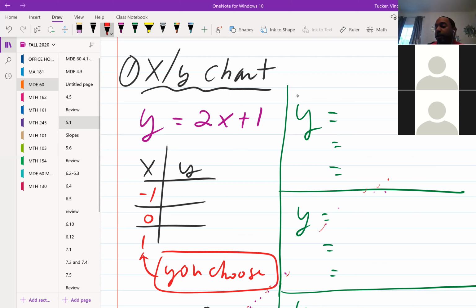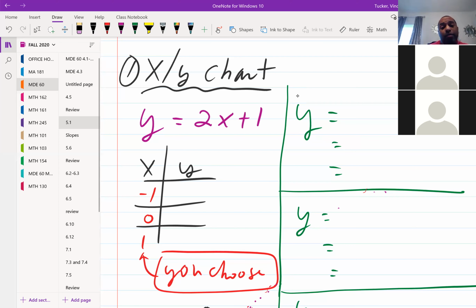I'm used to choosing three values. That's how I was taught to do it. If you graph 2 points, a third one will help give you a check, because if one of them is off with 2 points, you wouldn't know it, but a third one will let you know. When it comes to my math lab, you can only graph 2 points. So if you only do 2 points, then that's fine. But just remember that you should do a third point to make sure that you're on track. But I always do 3 points.